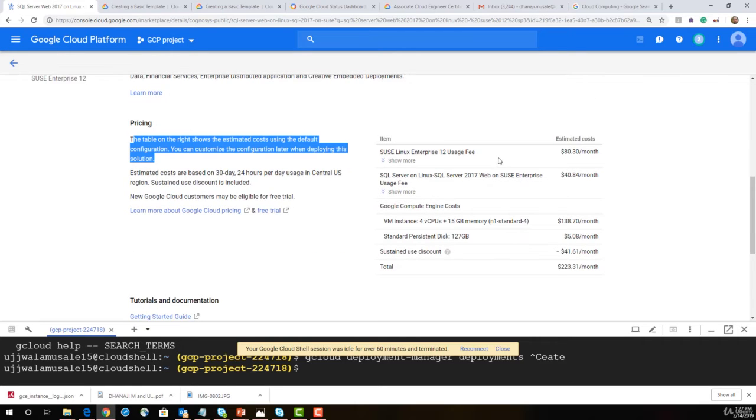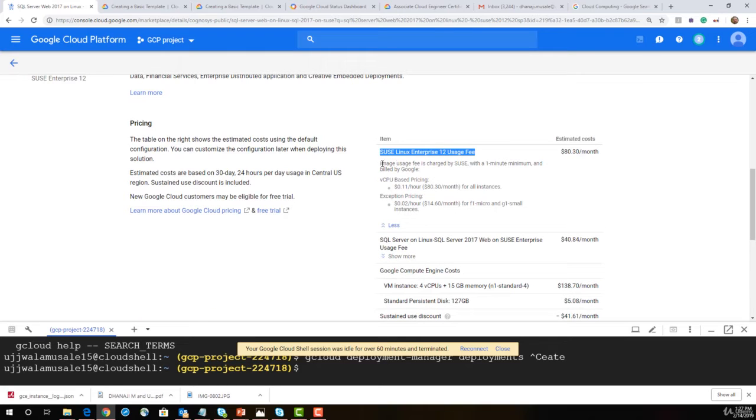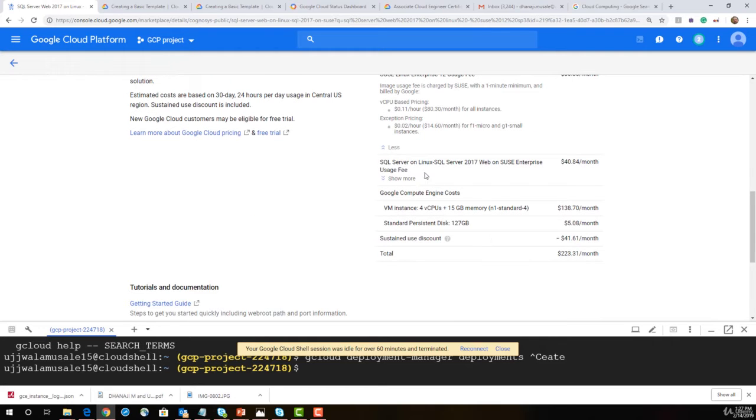More importantly, it contains the majority of the software licenses. Usually they will mark it here, and you can see image usage fees. So all of that information is there. $80 for SUSE Linux Enterprise. Then SQL Server on Linux, $40 per month.